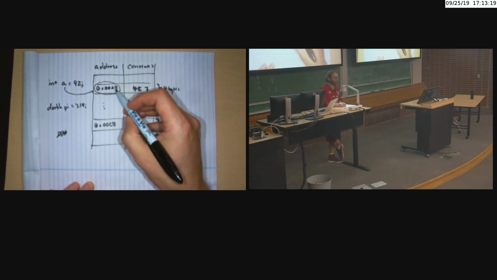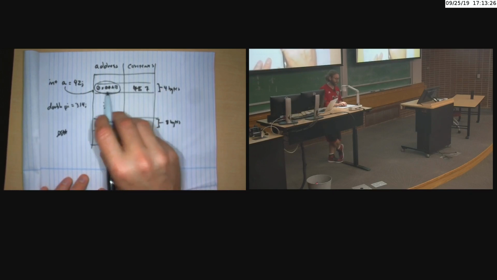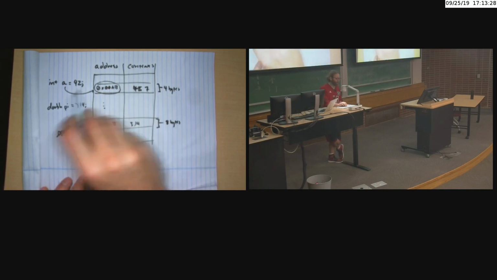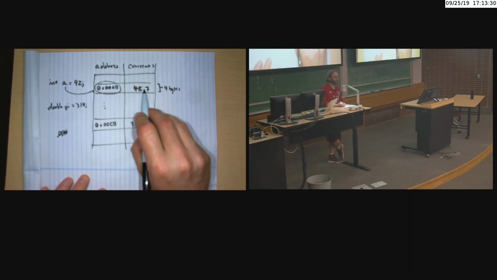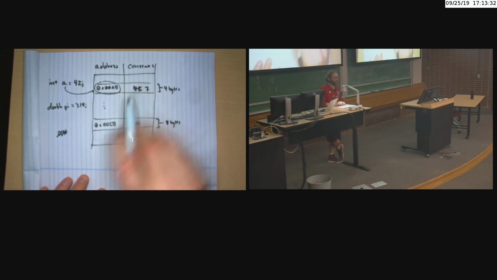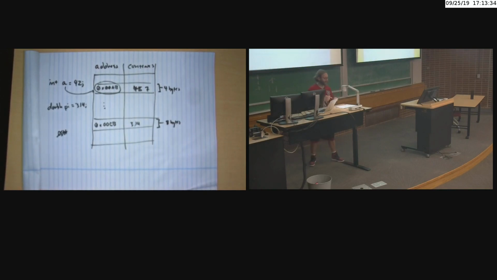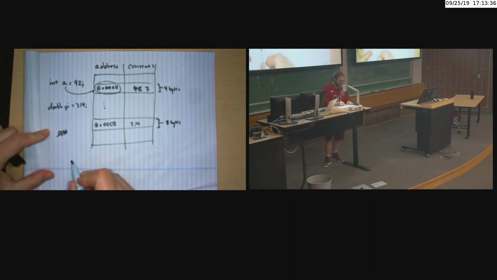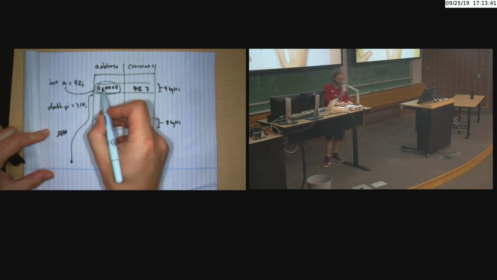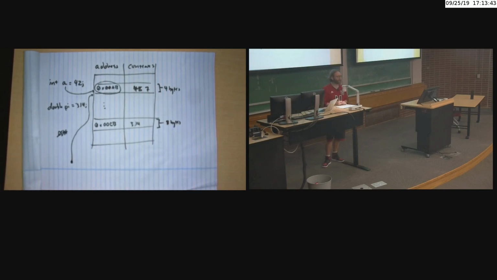And it doesn't matter what function I'm in. It doesn't matter what part of the program I'm in. As long as I know this memory address is 00AB, I can jump to that memory address and do whatever I want with the contents of that memory. That's the basic idea of a pointer. As long as I have something that points to this memory location, I can jump to that memory location and manipulate the contents stored there. That's what we're talking about when we're talking about a pointer.